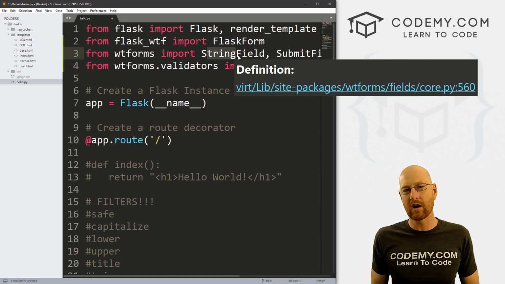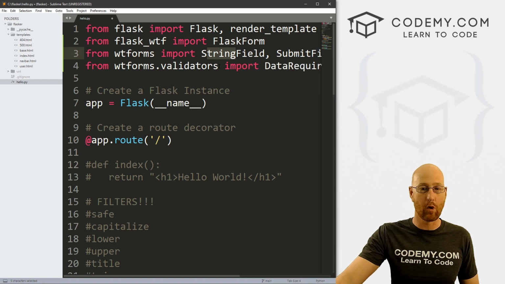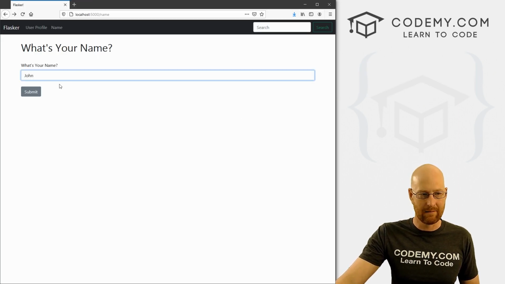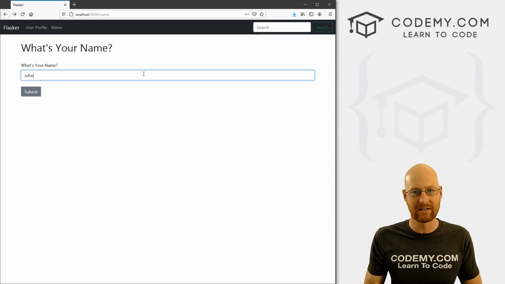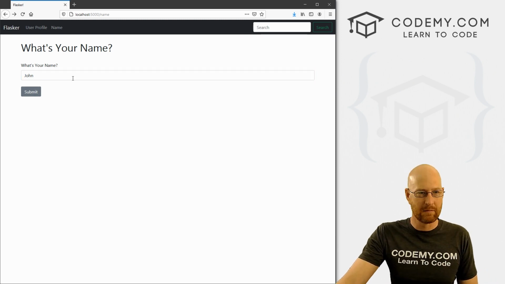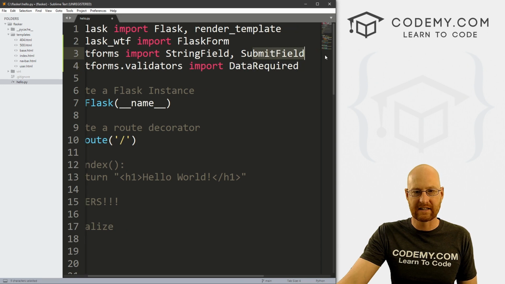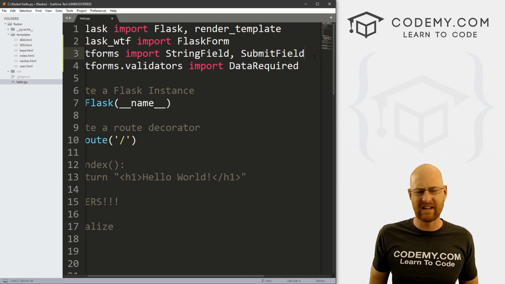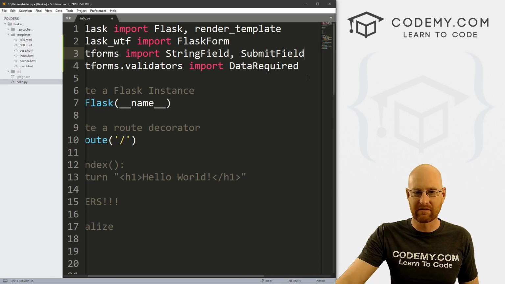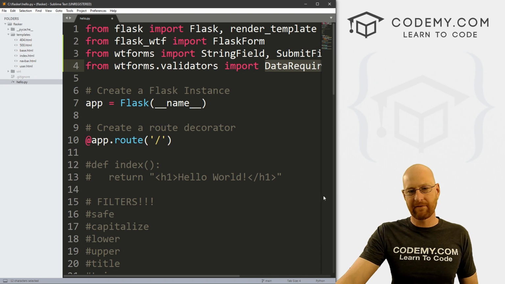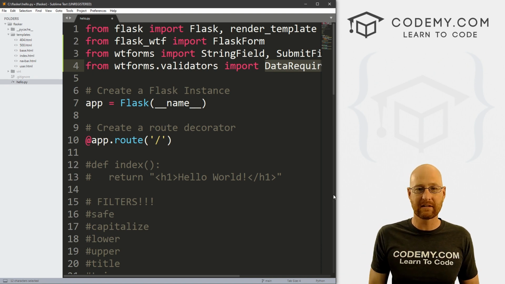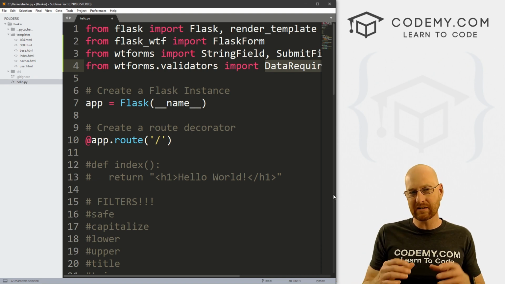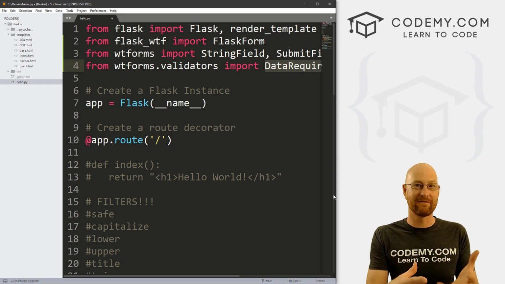Basically, anytime we want to build something in a form, we have to import it. So a string field is basically just this input box, right? We're going to type strings into it, text, right? The submit button, when we click on it, is a submit field, right? So if we had another one with images, we would have an image field, probably. I've got a list of them. I'll paste in just a second. And likewise, this validators, if, for instance, we don't type something in the field and we click the button, we want something to pop up and say, hey, you didn't fill that out.